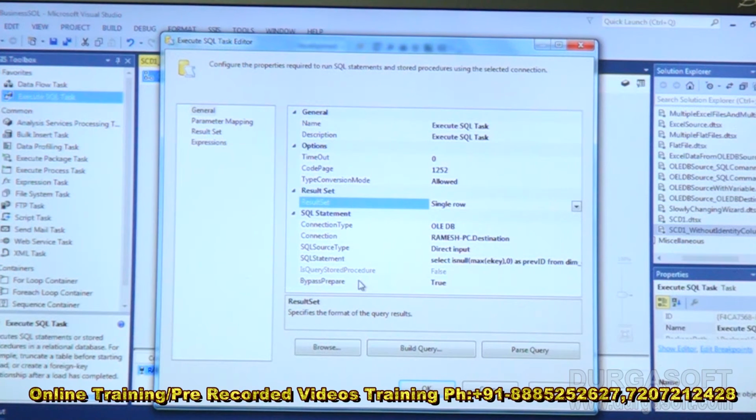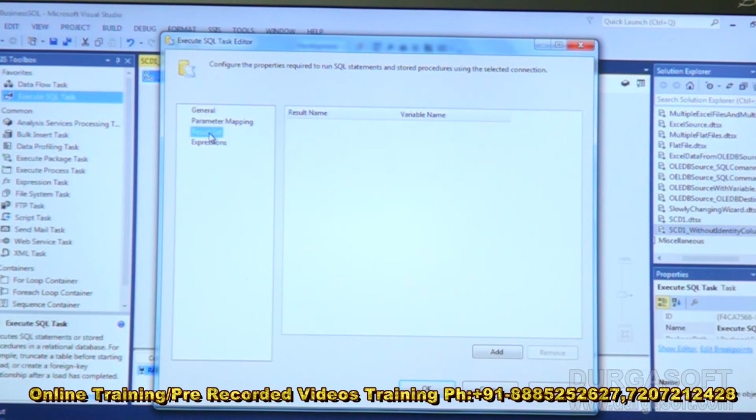Fine, you brought the data, but this value I want to put into the variable you have already created. So how do you do this step? Select the result set option on the left side, click on the add button. Here select your variable. It's already showing it, but if you have more than one variable you need to select it explicitly.